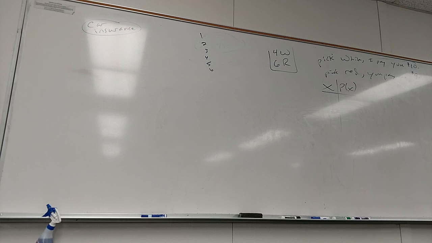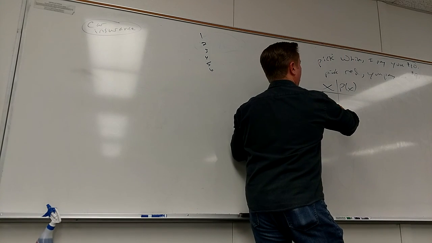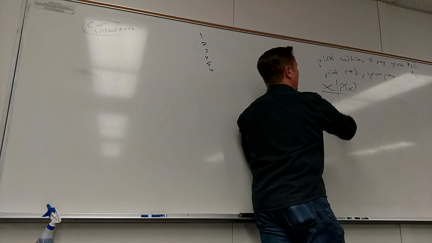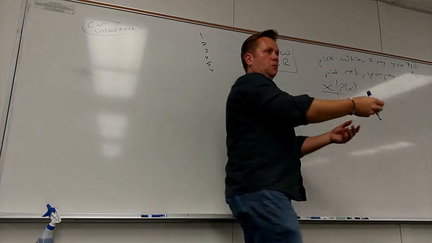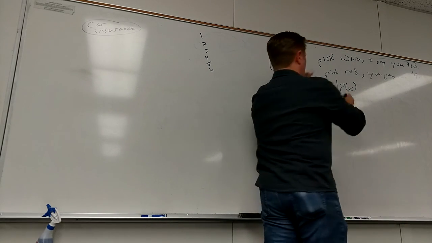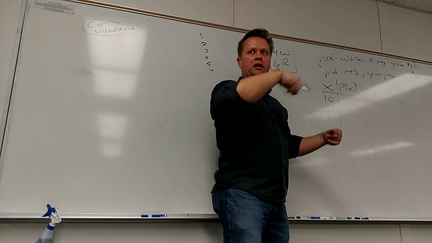And what numbers am I going to put in there? What should go here? What's the outcome of either of these? Money. So on this first one, I'm getting money, right? Yep. So I'm getting $10. Or you're getting 10, but let's do it from your perspective, right? I'm doing the game, you get $10.